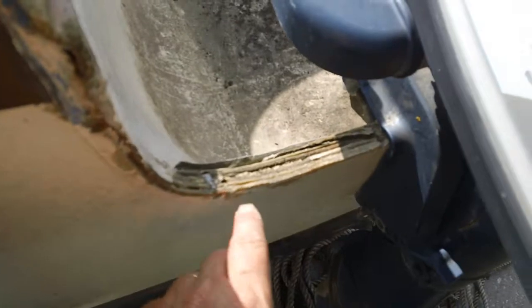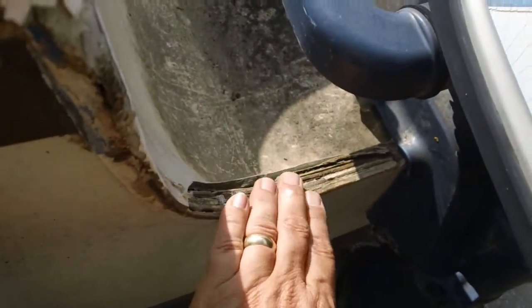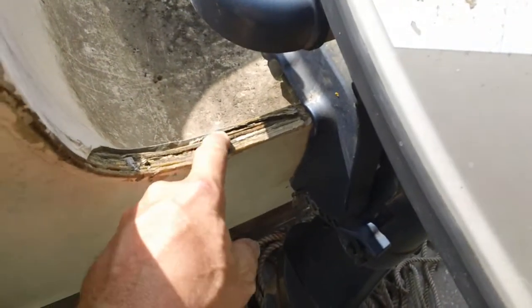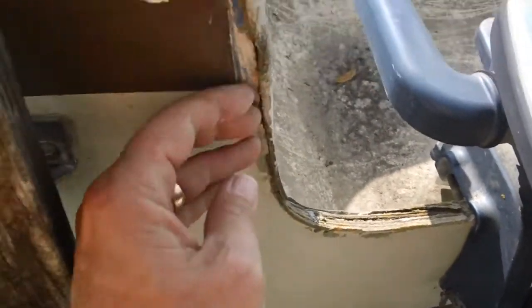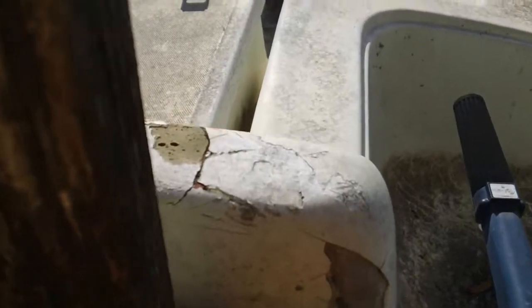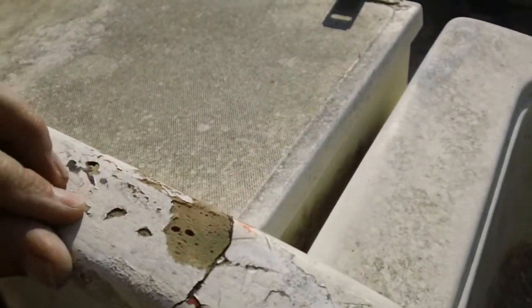The motor trunk has been torn out some. The plywood's still in real good shape. Get that all rebuilt back up and combed back over, and the trim piece put back on. See some cutting and splitting in here.